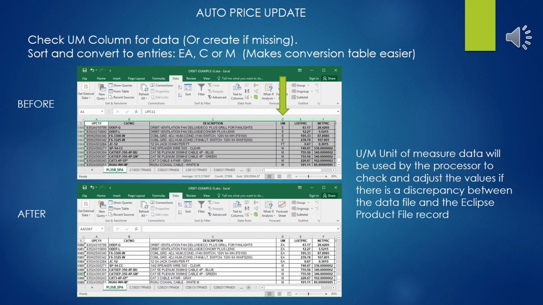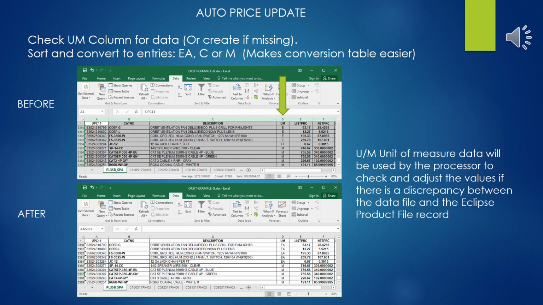If they've done weird things for 100, that becomes C. These should be capital letters, but they don't have to be. 1000 should be M. Foots, bags, stuff like that, you have to get creative and figure out, well, per foot is each. Bag is usually 1, so that's each, that type of thing. And so you sort it all down, and everything should be EA, C, or M, unless your system's programmed different, and then whatever unit of measure labels you've used in your system apply.